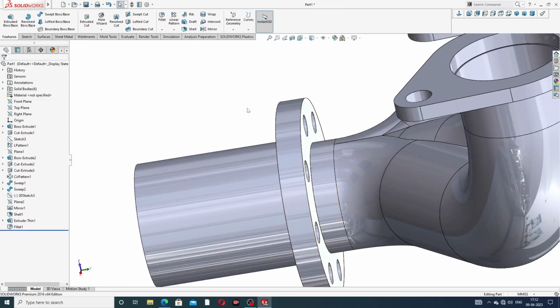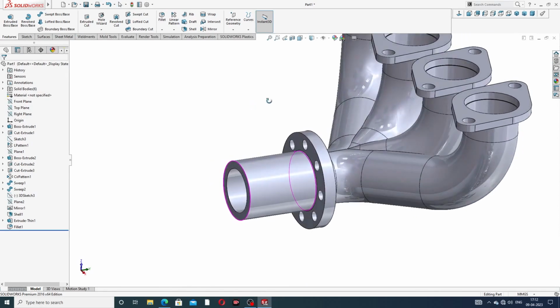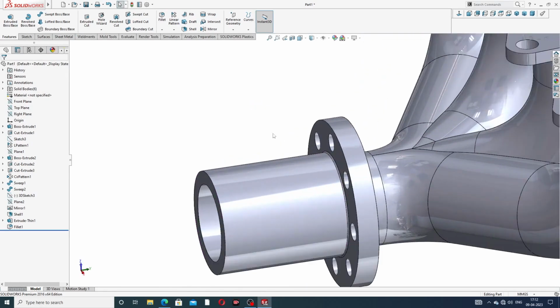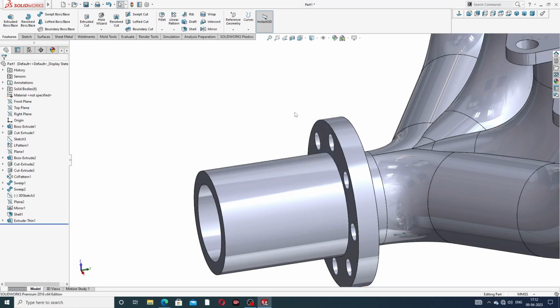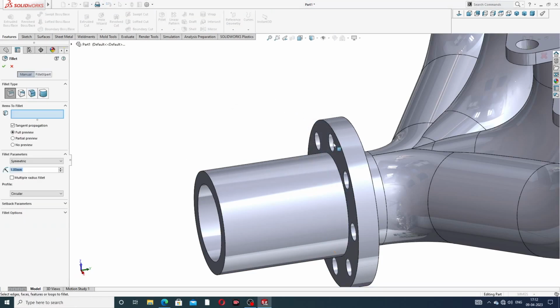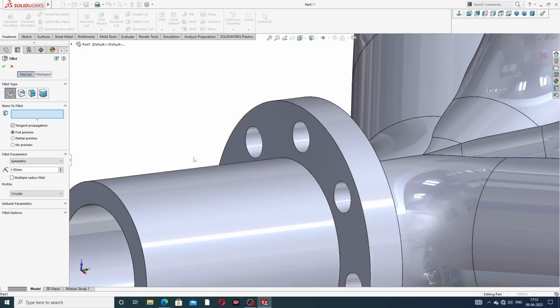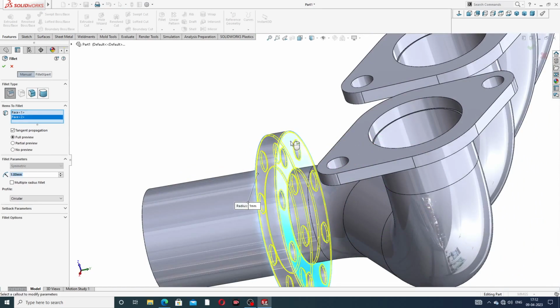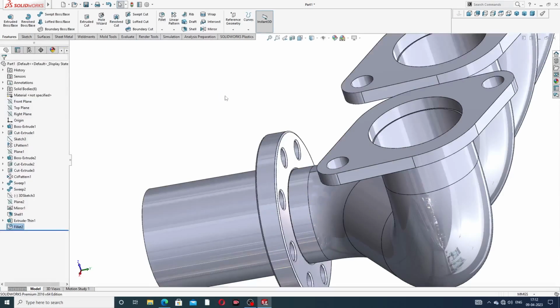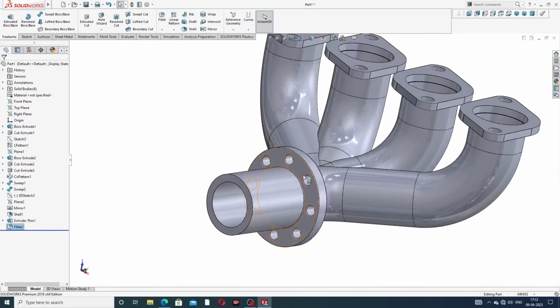And again select, okay, but this is not mentioned here, so this fillet is deleted here. Select a fillet here. Use 1 millimeter, select this face and also this, and click OK. Okay, this is looking perfect.